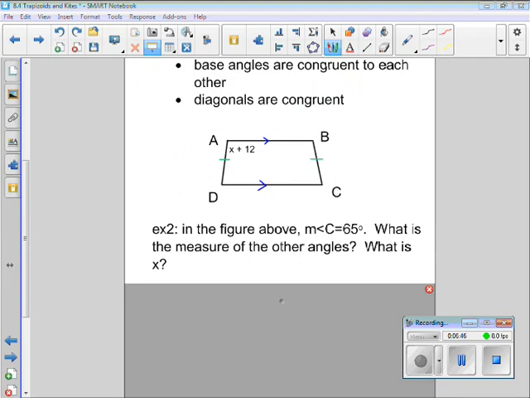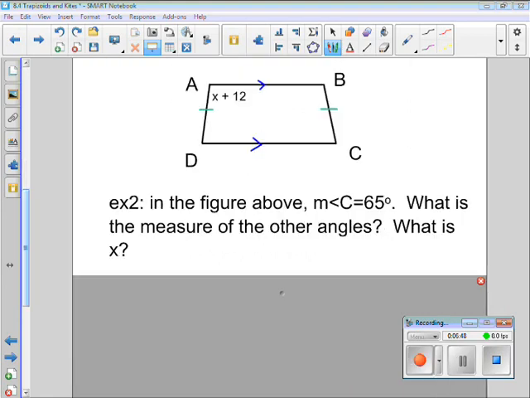All right, let's take a look at this problem here, using the properties that we just learned. Let's zoom in on it a little bit and see if we can come up with an equation to solve for that x. So one of the first things I would do is go ahead and write in that C is 65 degrees. Now use the properties that we've learned about trapezoids, and in this case, isosceles trapezoids, to see if you can discover what x would be. So you've got to find a way of writing an equation to solve for x. Put me on pause and come back and check your work.